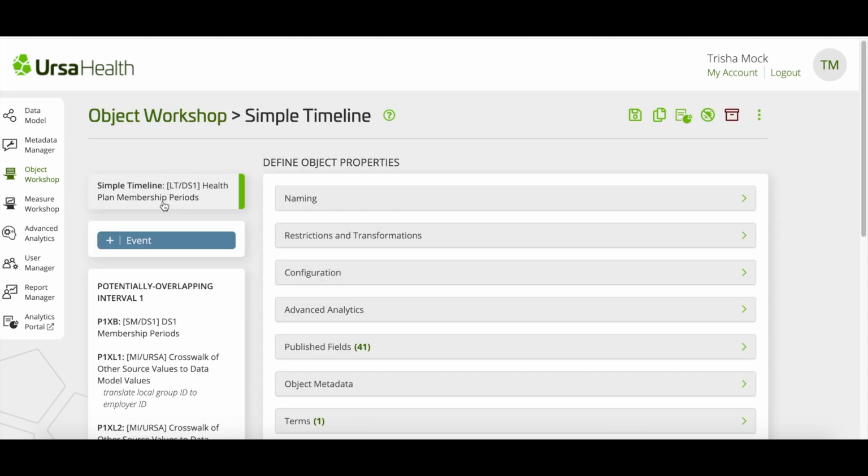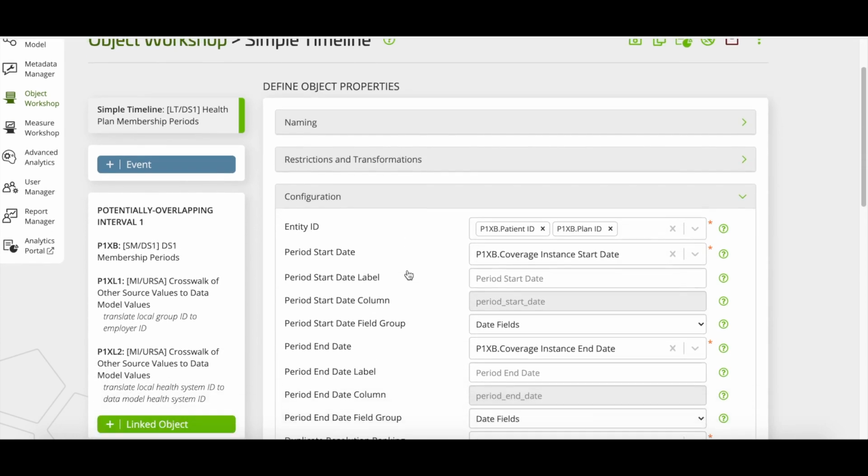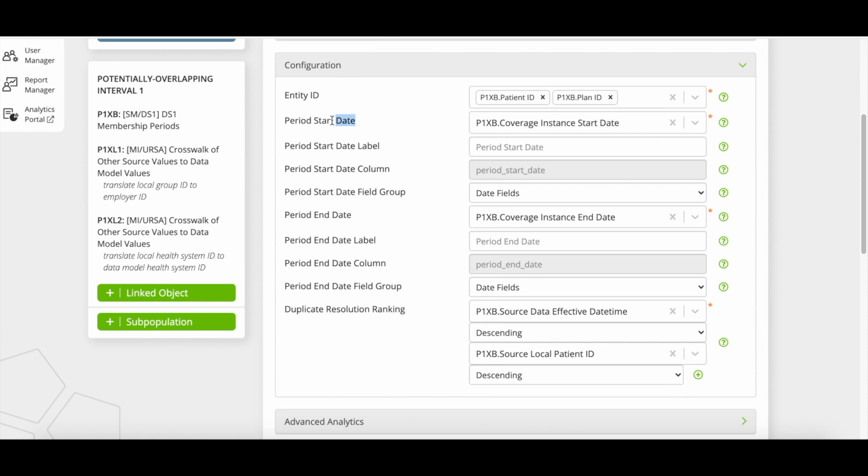The only difference between configuring an event-based simple timeline and an interval-based simple timeline concerns how the stack-based object's dates are specified. For an interval-based simple timeline, you need to specify the period start date and period end date fields. Whereas for an event-based simple timeline, as you saw, you only need to specify the event date field. Other than that, all of the configuration options are the same.